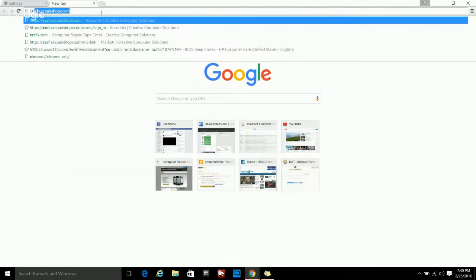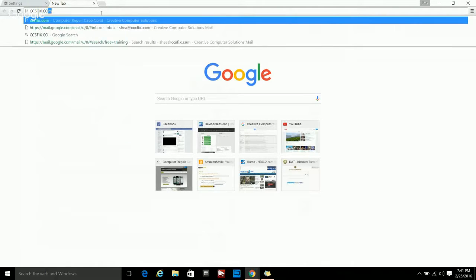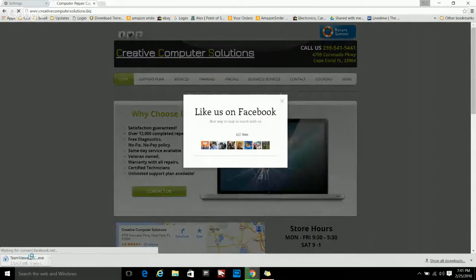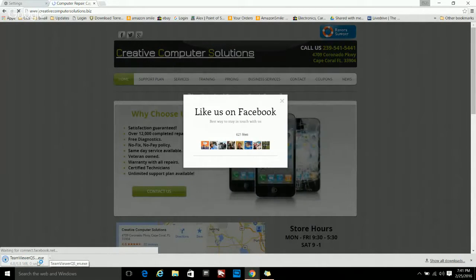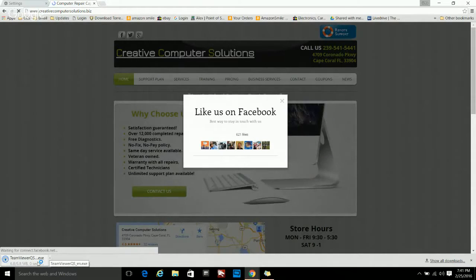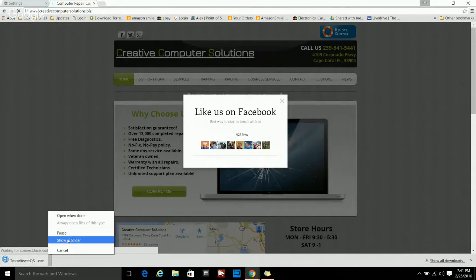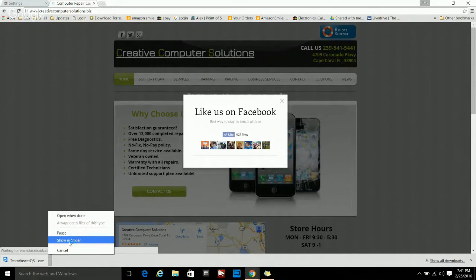And just like Internet Explorer, when you download a file, it'll pop up on the bottom. However, it won't be in the middle. It'll be on the bottom left. So I downloaded the file. You'll see it pop up over here. And to get the options, it automatically is going to save it to your computer. You don't get the option of running or saving. It automatically saves it to the computer. But if you hit this down arrow right next to it, it'll ask you what you want to do with that file. So you can click open or show in folder or pause the download.